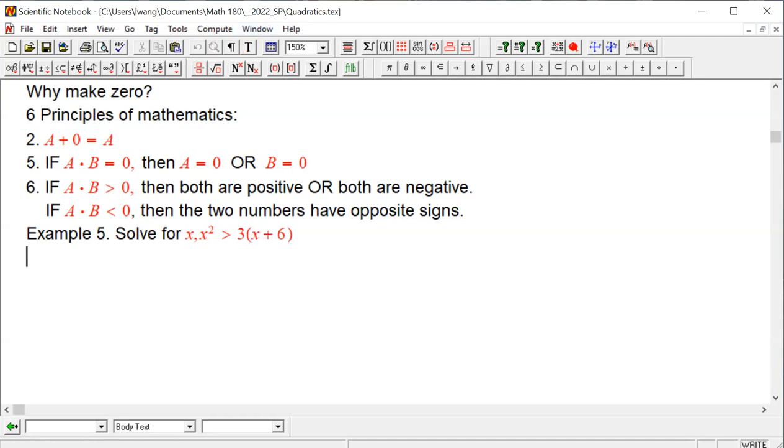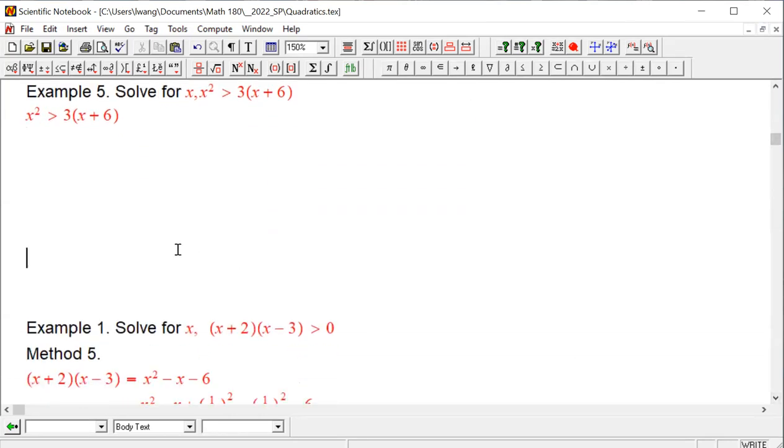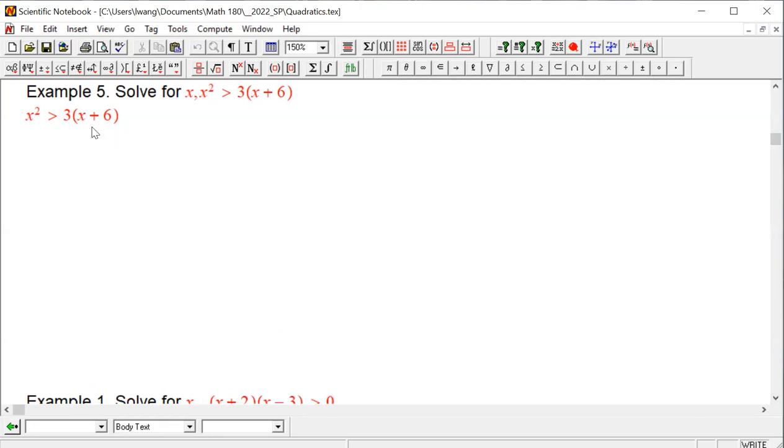This is one of the homework questions. There's no 0. Are there factors? We do have a little factor on the right-hand side, but then where do we start? You basically compare this function with that function. Would it be easier if we compare with zero so we can find methods at our disposal? Why not? So the first step we're going to do is make zero.